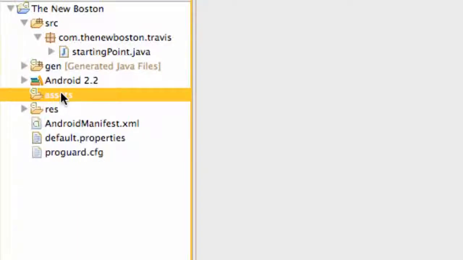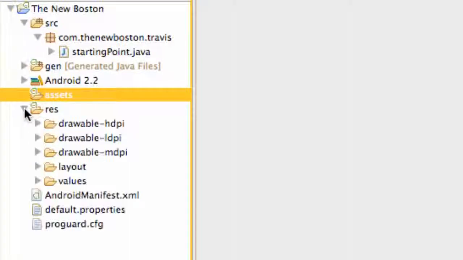The assets folder we'll get into later within the series. Basically you can keep some resources in there and use the assets decoder to get those resources. But mainly what we're going to do, or at least start out with, when we're using resources like images and layouts and all that good stuff, we're going to do that within our resource folder right here. As you can see, there's 3 drawables. This is where we're going to save our images. As you can see, there's 3 different folders.